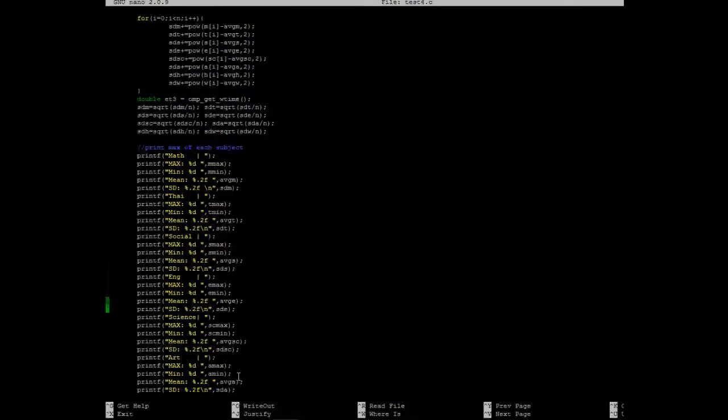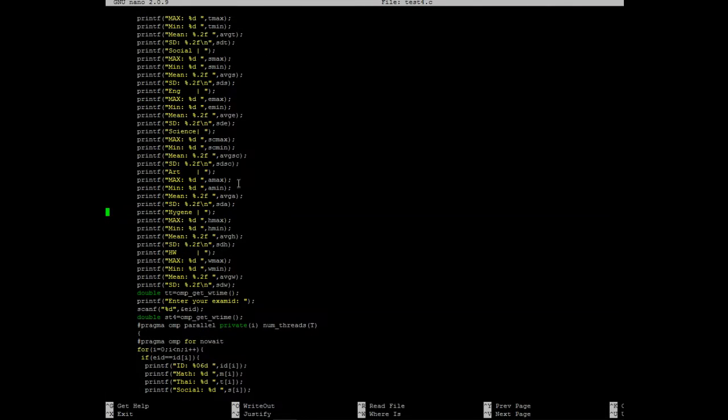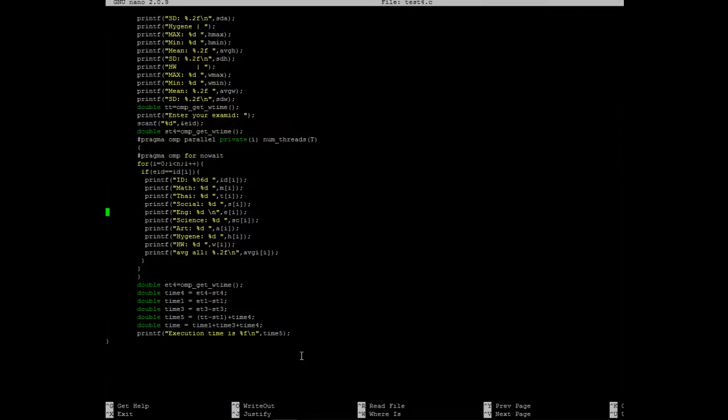We record the time here because in the next line the program will wait for user input. We do not need this waiting time because it is not execution time. The student can type his/her exam ID here to find his/her score. After the program receives the exam ID, it will record the time. We use parallel for the search algorithm. After that, we record the time at the end of the code. We compute the execution time of the program and print it out.